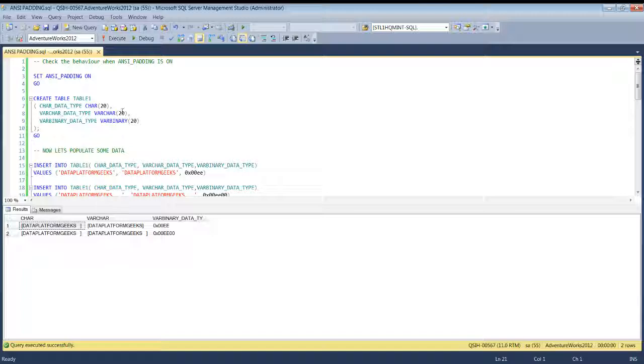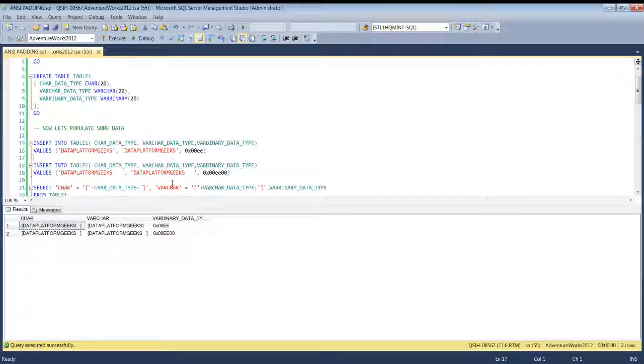If you see here, in case of ANSI padding on, the char data type is showing blank spaces added to the right hand side, and for varchar data type also it adds some space to the right hand side. Since I have entered the same space, it is showing me the exact data what I have entered.